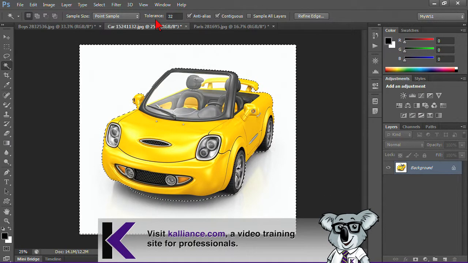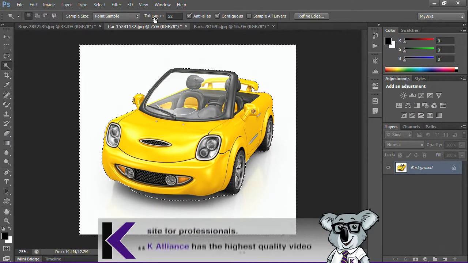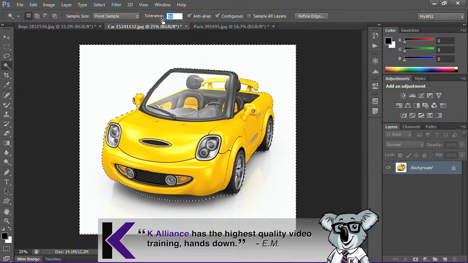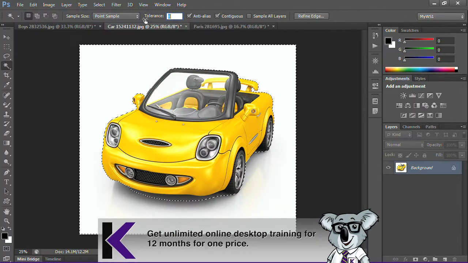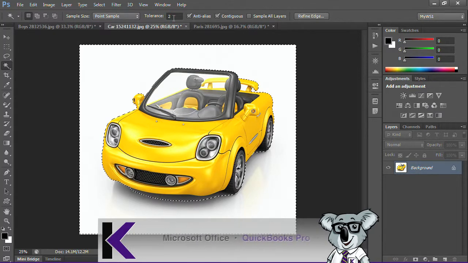Now, the higher the tolerance, the more colors you're going to get. And the lower the tolerance, the fewer colors. You can think of it like a circle, like a radius. And it just means the more colors that are adjacent, the more you're going to get. So I'm going to scroll this down. Let's go pretty low. I'm using my scrubby slider here, just click and dragging. You could also just type a number in. Maybe that's a little too low. How about around 5 or 6?